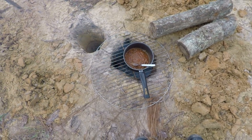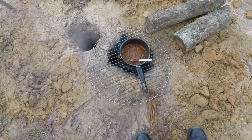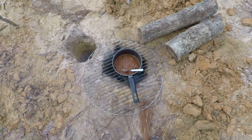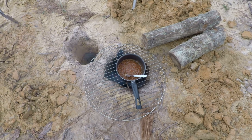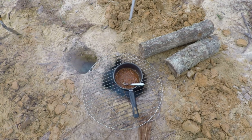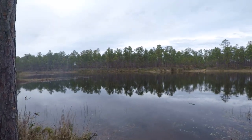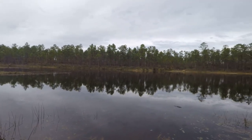This is an interesting way to cook food, but personally it's just way too much trouble and effort. There's a lot of simpler ways to do it — it's a lot easier to just make a regular fire so you can keep warm and cook at the same time. I've heard people call it a stealth fire because it won't smoke, and all kinds of other reasons. For me it's kind of a waste of time, but it's nice to get outside and enjoy the scenery.